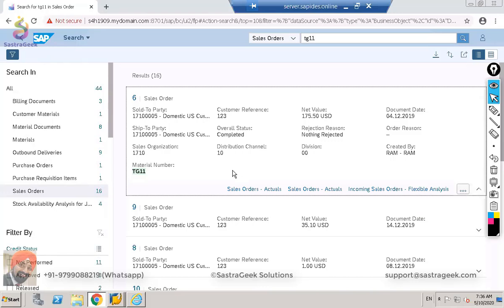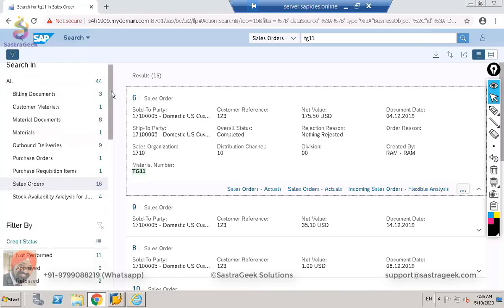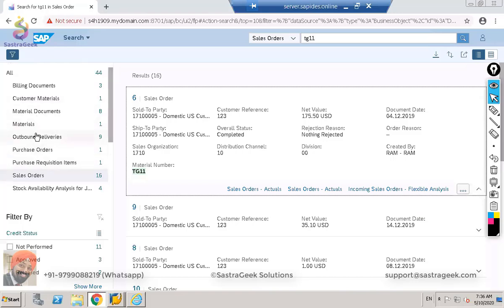You can understand on the left hand side, your billing document, customer materials, material documents, these all are different kinds of reports. This is actually 20 to 25 different reports executing together without a transaction code. But in ECC GUI, to see all of this information, you need to execute different transactions.